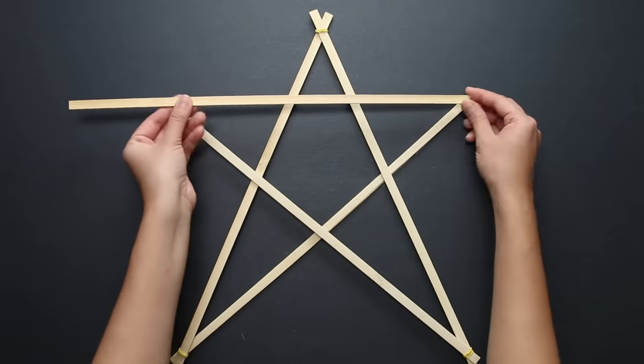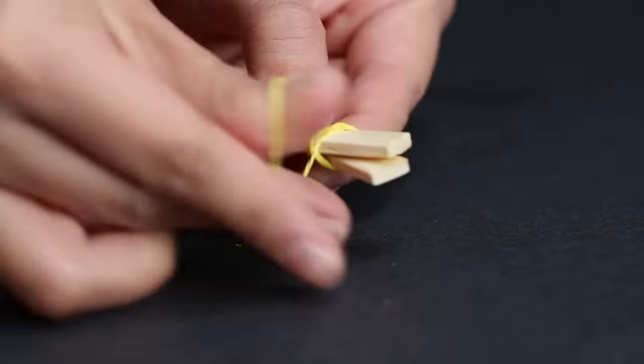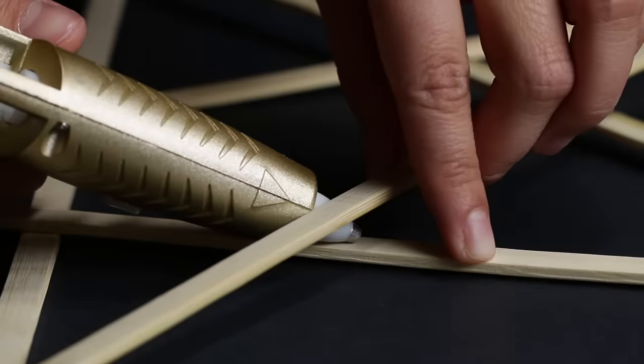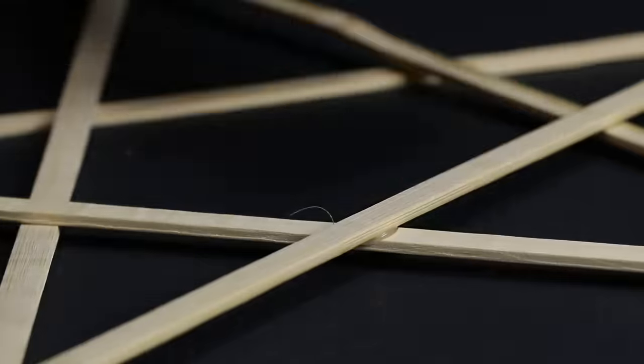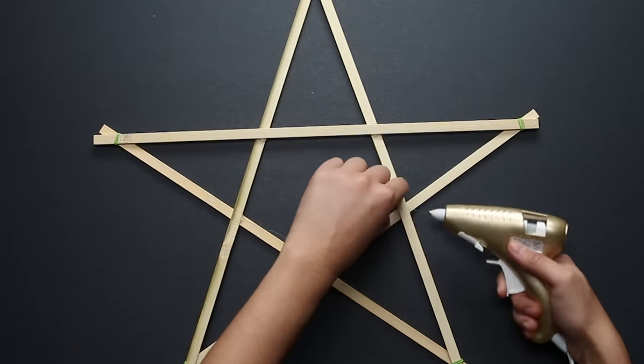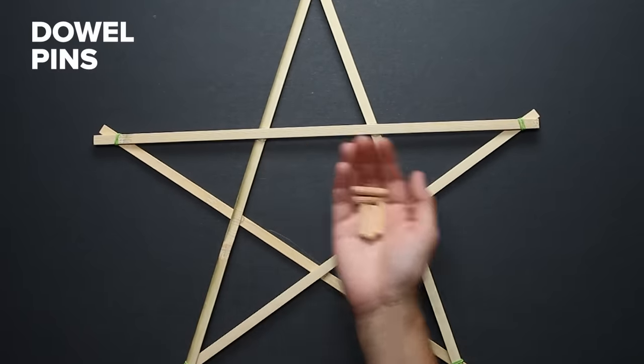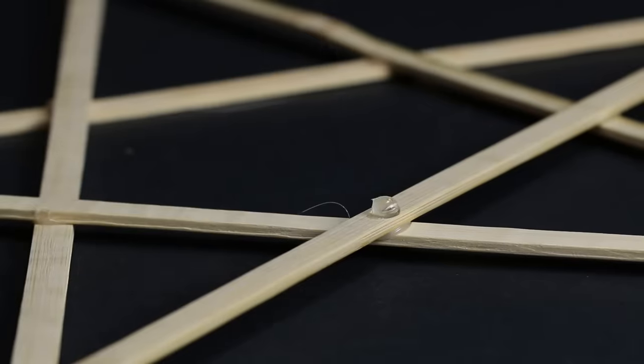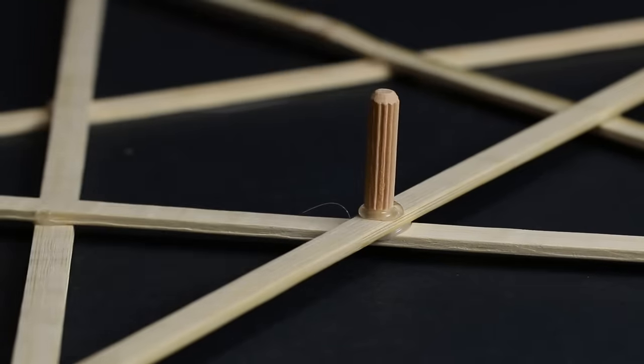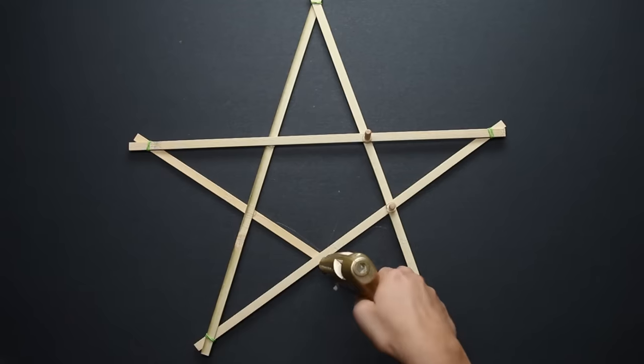You can use any sort of pliable stick or wood material to make your parole. Bamboo is preferable. You use rubber bands to attach the strips of bamboo to create a star shape. You'll need two of these star shapes because you're going to add pegs in between the stars.